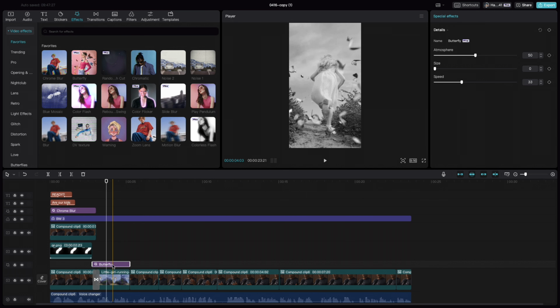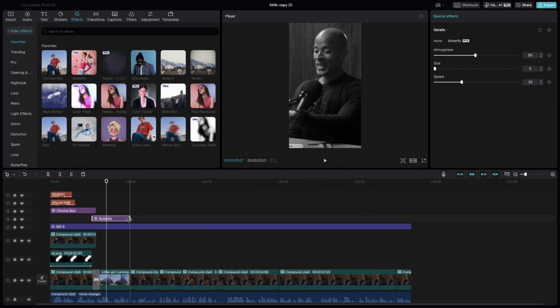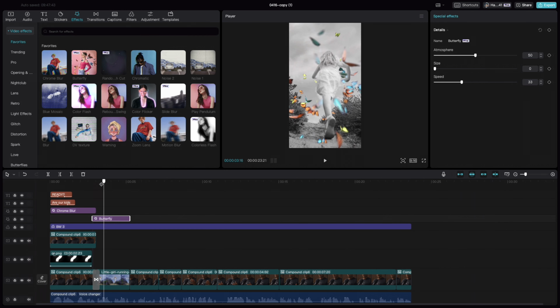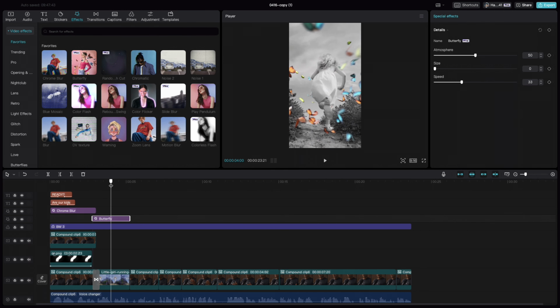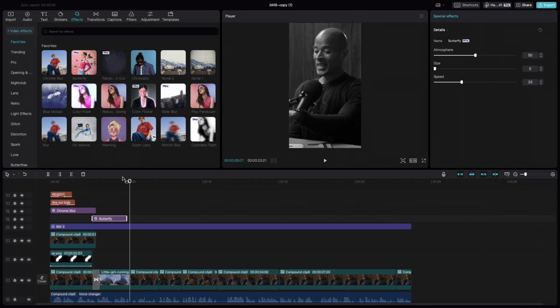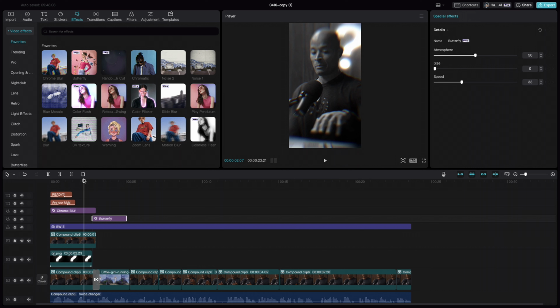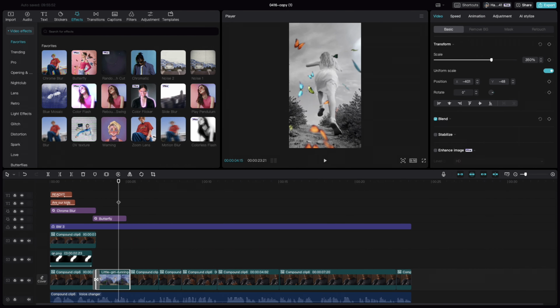And to make it even better, let's bring this layer on top of our BW3 so that we have our butterflies in full color rather than black and white if we put the layer below. So let me just scrub it through and see it once again. Right before this clip ends, a frame before that, let's put it and let's see it once. Alright, so let's proceed with the rest of the clip.